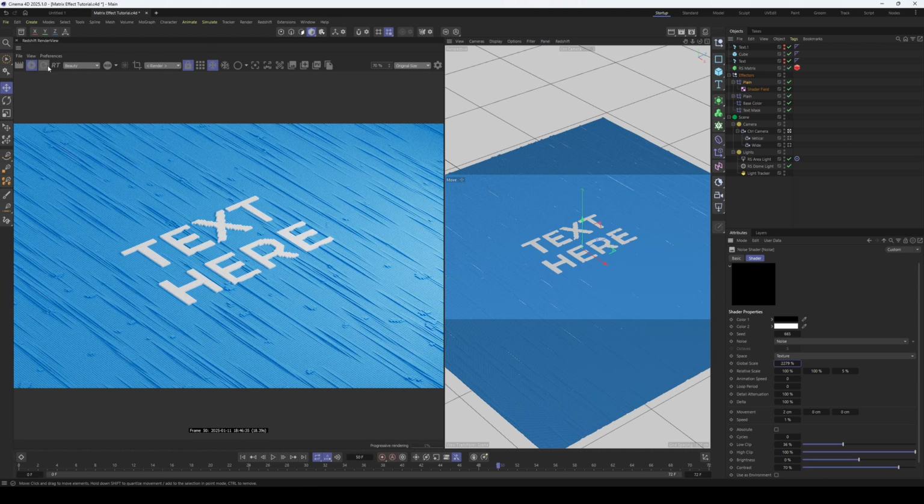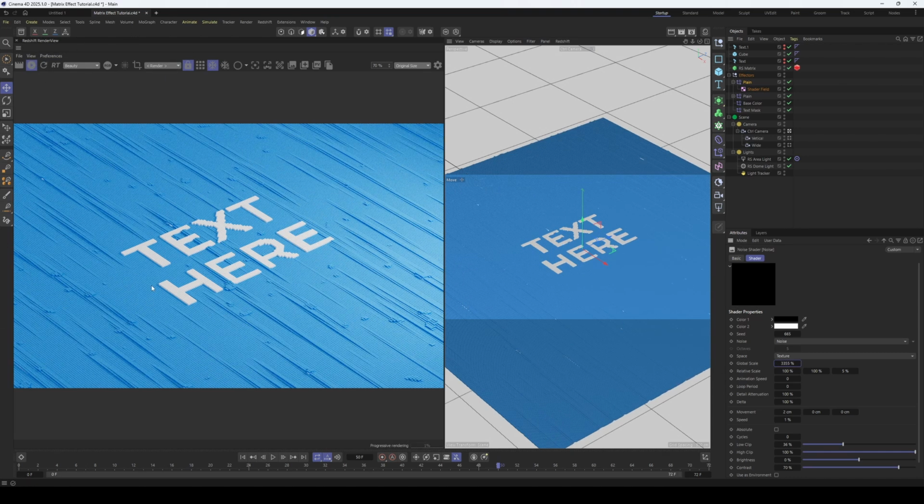I might need to just refresh manually. Yeah, this is looking a bit nicer, maybe a bit more. Yeah, I quite like this. This is cool. And yeah, you can create lots of different little digital effects on the cubes. It's quite a cool and easy thing to set up.